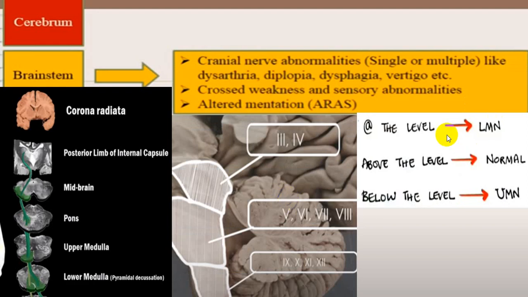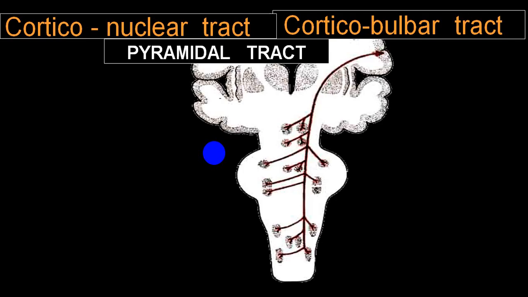When you come to the brainstem, we already mentioned cranial nerves will be involved. Mainly at the level it will be lower motor neuron. Above the level cranial nerves will be normal, and below the level you will have upper motor neuron cranial nerves, particularly facial and genioglossus. That will be very peculiar. And you will have opposite side hemiplegia and opposite side sensory loss. And because of cranial nerve involvement, you can have dysarthria, diplopia, dysphagia, etc. In the pons and medulla, because of involvement of the ascending reticular activating system, you will have an altered level of consciousness. That is very common with pons lesion and upper part of medulla.